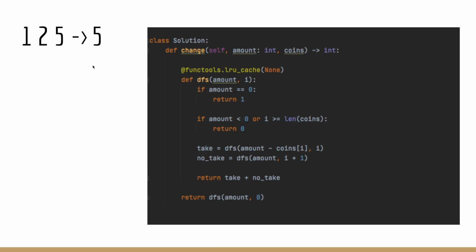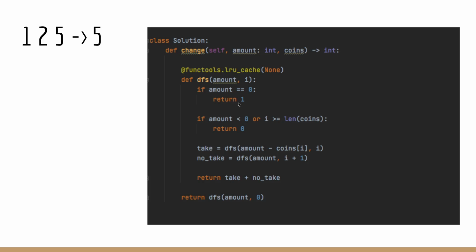I can take it three times and move on to the next stack, which is do not take. Do not take means I only increment the index. I don't care about 1 anymore. I move the index to the next one. That's why my I will plus 1 right here, because I don't want to touch this item. If I do not touch this item, I would not change my amount. That's why my amount is not changing. I do not put this into my bag. So that's the 2 cases we have. We either take it or not. For each option, we generate how many ways we have.